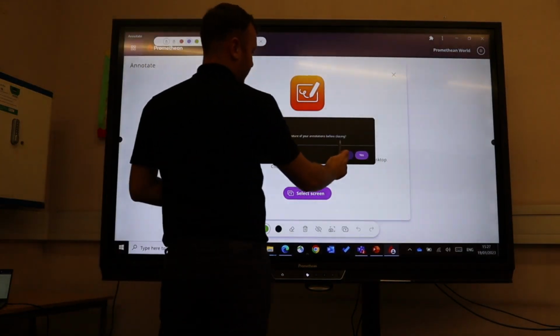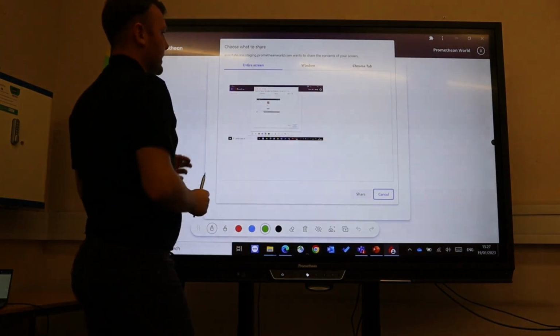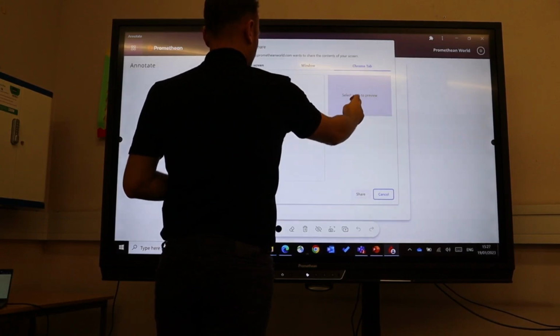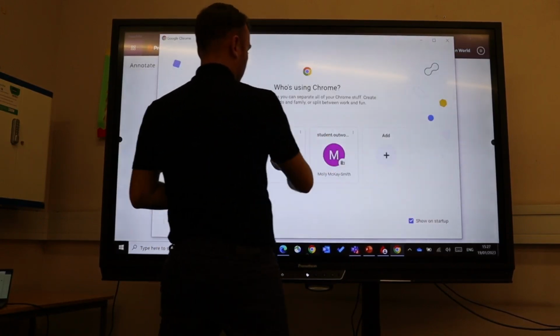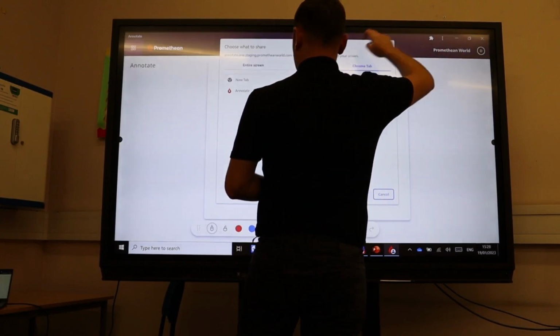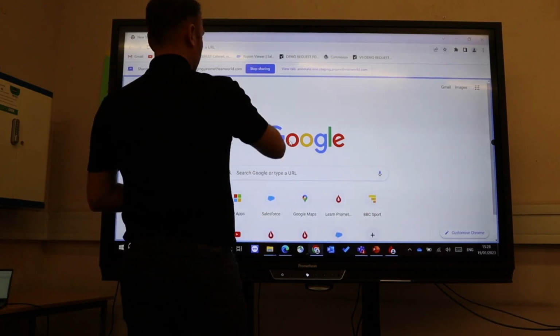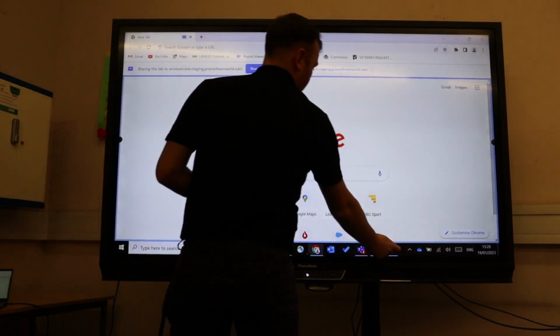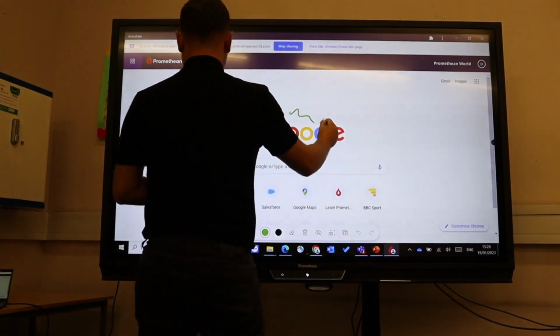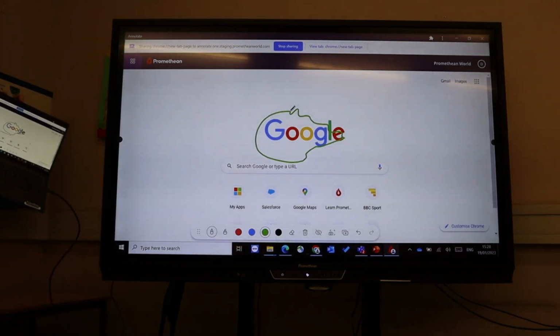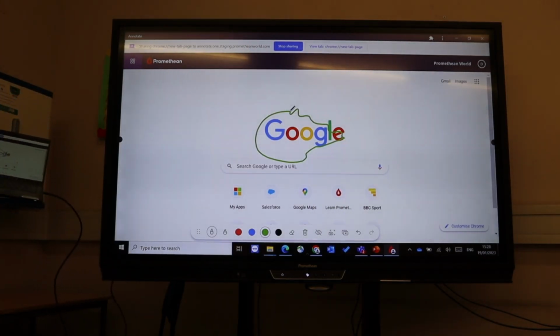Just close that. So if I select screen, go to window. So you can see there, if you use the Windows one, you can see it on your screen. So you just have to use the Annotate app from Windows, which you can install. Right, yeah. So that means we have to install that.